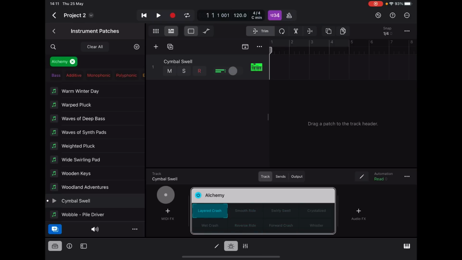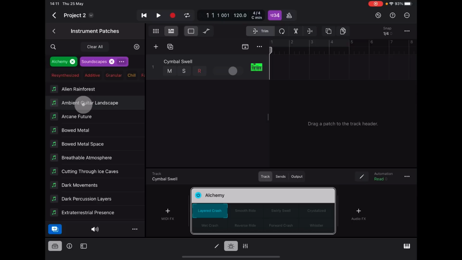Or you can now drill in, so you could go, well, what's this? Oh, maybe soundscapes. Maybe what's this? Brilliant. Let's find the sound and then we can move on, right?